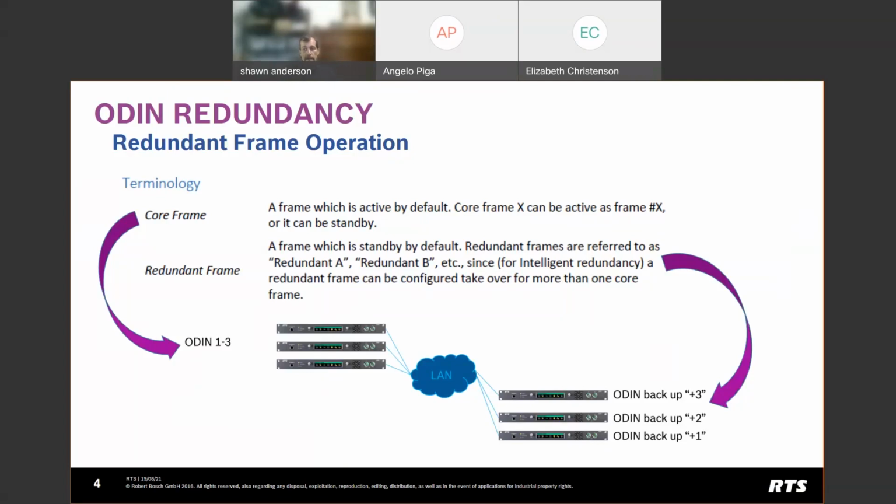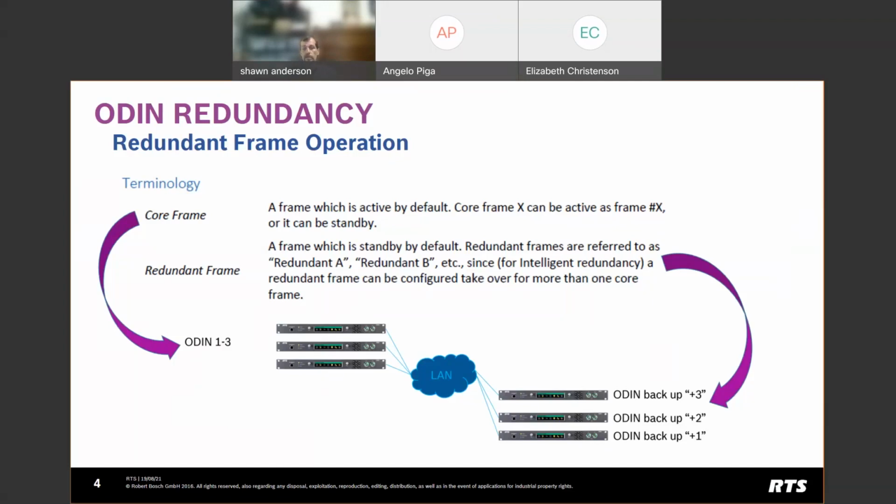The only exception to that being the analog connectors, because those are physical audio inputs and outputs. Those physically would need to be moved between one unit and another, but all the IP connections are fully backed up and redundant. This includes the Omni connections, Ravenna connections, Dante connections, etc. So again, you've got an A unit and a B unit.